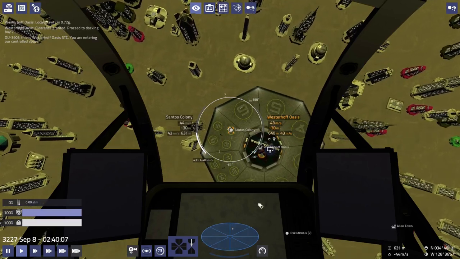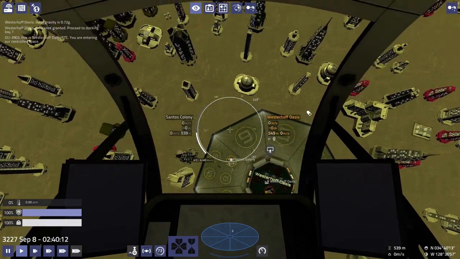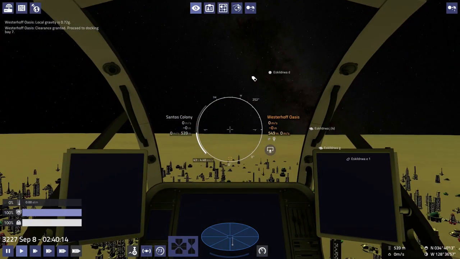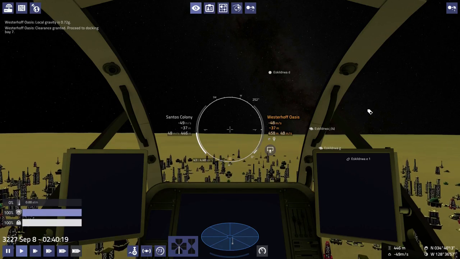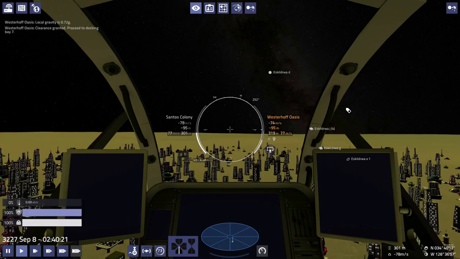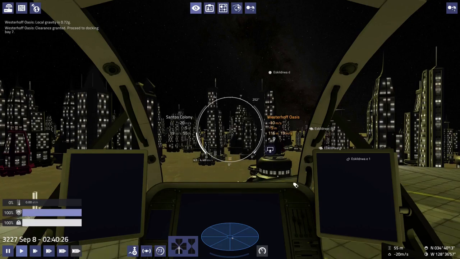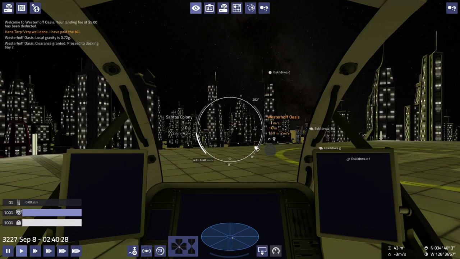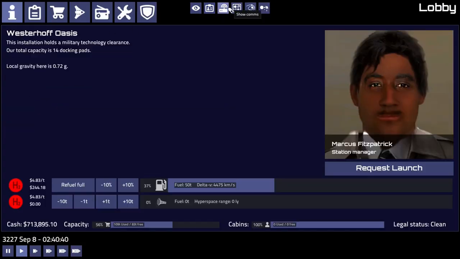Now, I much prefer this kind of space station, space port, to the six pads kind of space port you find on smaller surface ports. It's much nicer to land on one of these than it is one of the other ones. Not that I'm doing any landing today. Alright, so thank you, autopilot. Very well, I have paid the bill. No bonus, unfortunately. So, let's gas up.